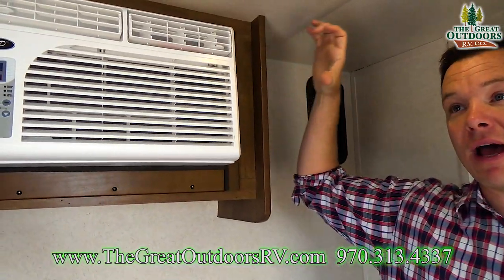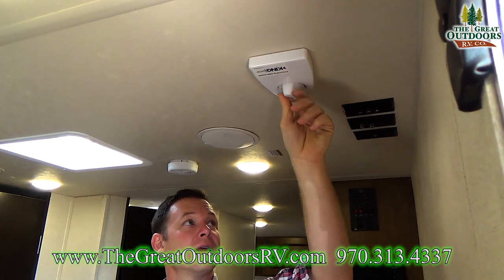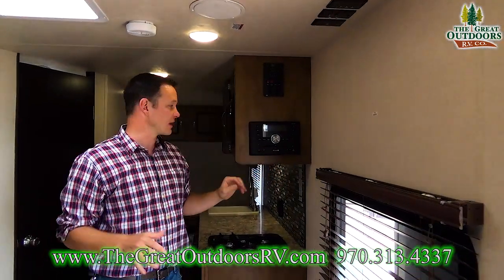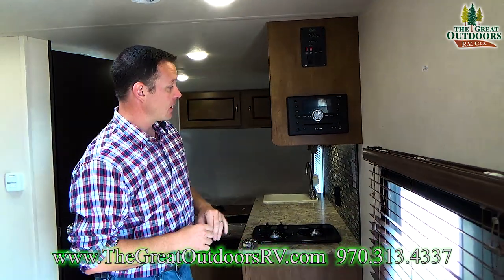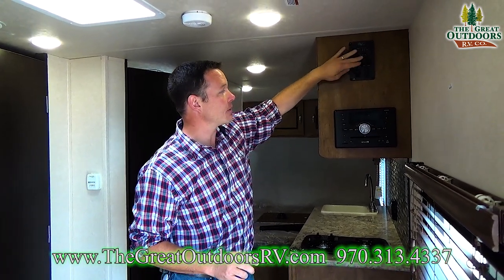They upgraded to a wood blind instead of a normal mini blind. The AC is a low-clearance unit so you don't have to worry about adding an extra foot to the height of the coach. You also have the HD antenna for your TV that can rotate, all your TV connections in the back area, and a DVD player built into the stereo system — not normal on a coach like this. It also has SD player, IR, mic, and auxiliary inputs, letting you control both inside and outside speakers. The control panel shows tank levels, battery, water heater, water pump, and lights.